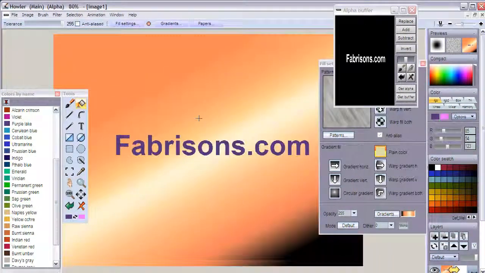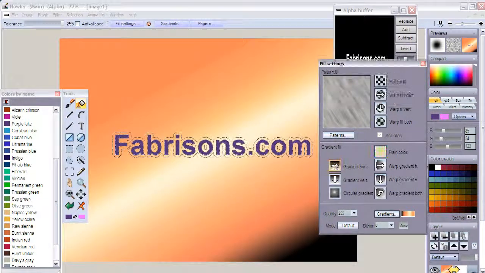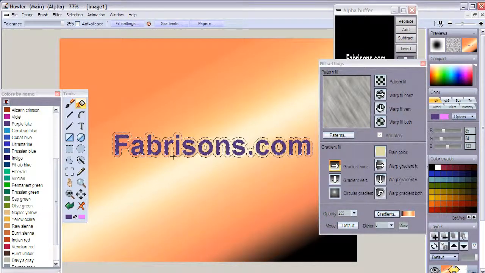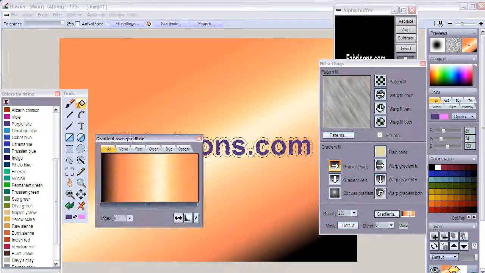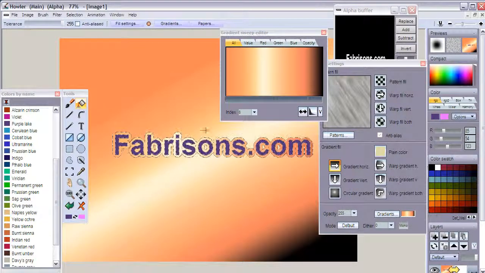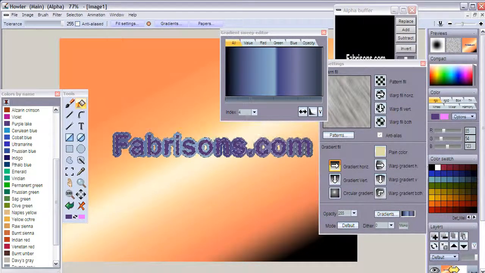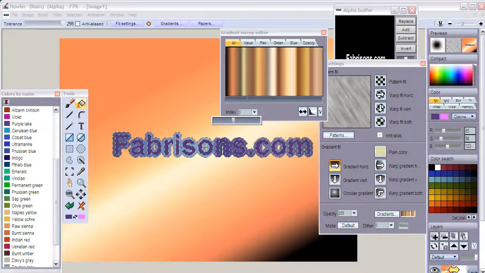Okay, so we can now go and fill that with perhaps a gradient going from left to right. And whatever gradient it is that we currently have, we should be able to see here. It's kind of similar to the one we had there in the background, so we may need to change that. It would be good to perhaps invert it at least, like so. That in many cases will give us a better contrast, but then of course we could actually make it a totally different gradient, like for instance something like this. Or let's see what else, this one here.